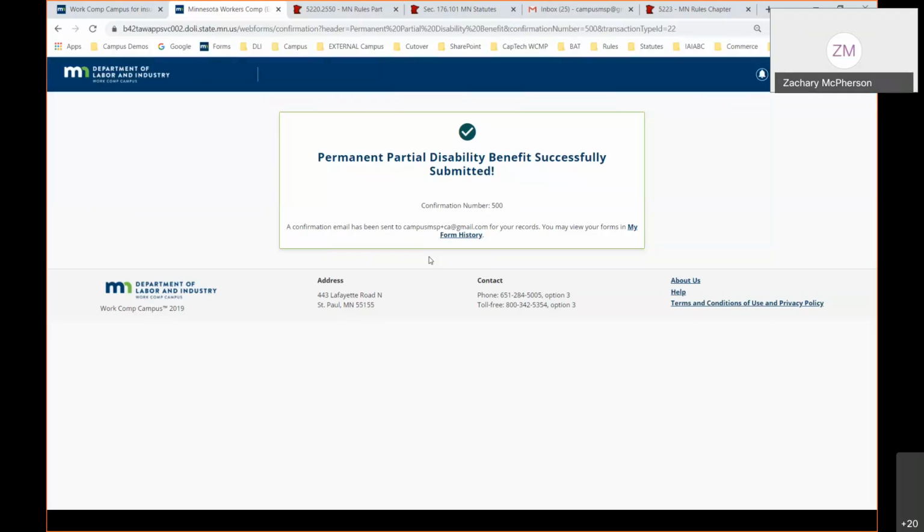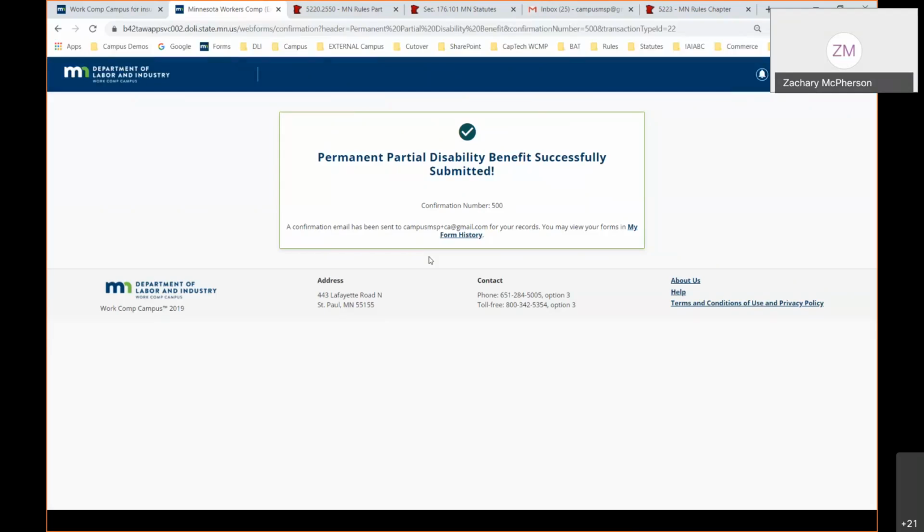But there will be claims where you file this more than once because obviously PPD ratings can change, or there can be further PPD ratings down the road. If that happens on the claim, we would expect to see this more than once. And if we need it, we will ask for it. So you'd get a request from us as well saying, hey, we'd like to have this. Great, thanks, Melissa.